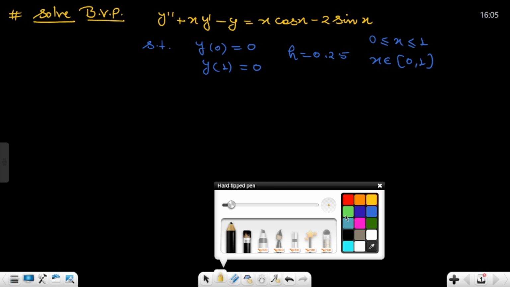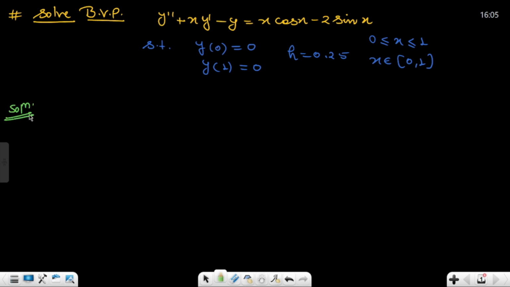Now we'll do the solution for this. First we have to construct the finite difference scheme for this particular question. In this case, there is an analytic solution. Whenever we find a numerical solution, to verify that it stands close to the exact solution, we should have an analytical solution. The solution of this differential equation is y equals sin x. This is the analytical solution which is satisfied by this equation.